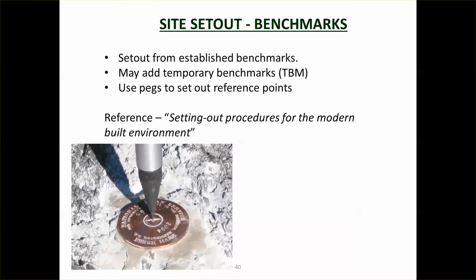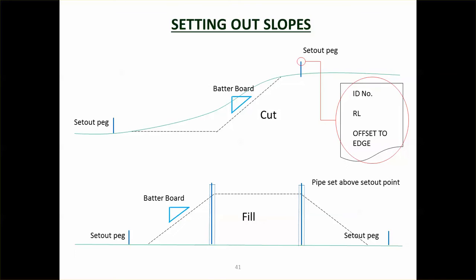So these temporary benchmarks need to be in safe places. They need to be out of the way so that they're not going to get knocked over, but they also need to be close enough that people can actually access them when they're doing the surveying. This book here, Setting Out Procedures for Modern Built Environment, in the Unitech Library, is quite a useful book, showing different ways of setting things out.